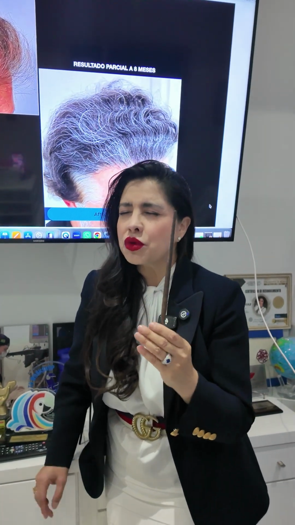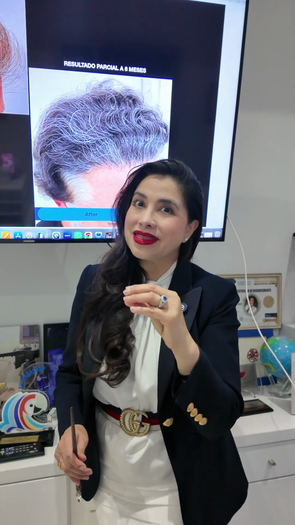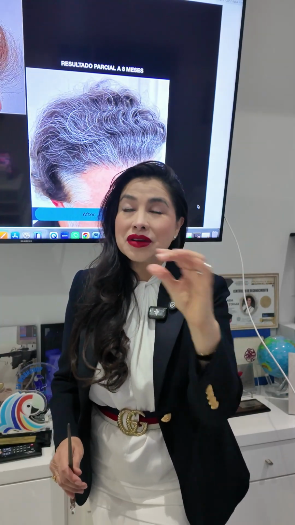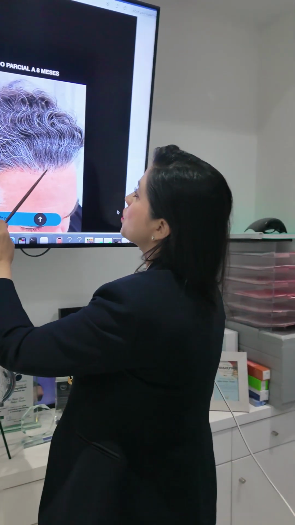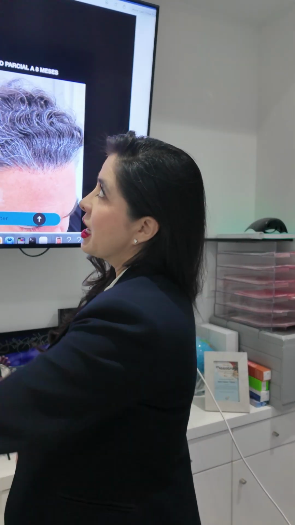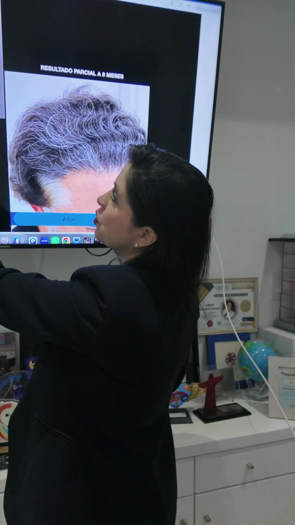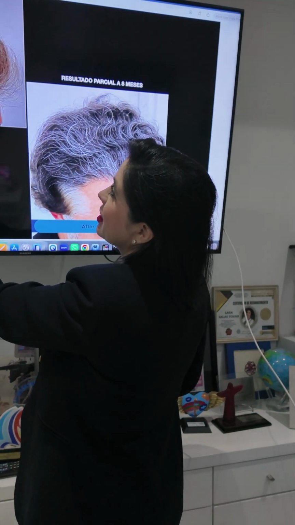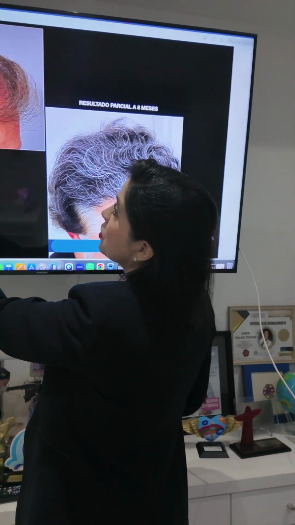We use singles. We use the finest singles in the front. Then the singles are more thick, and then the 2 hair grafts, and then the 3 hair grafts to create a diffuse effect.